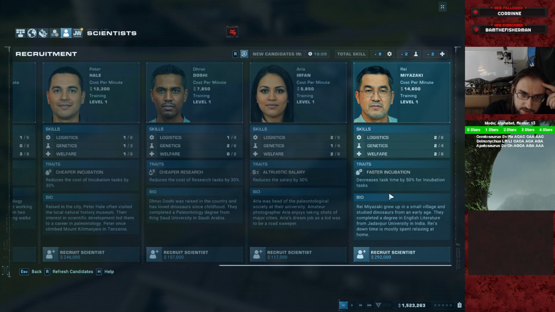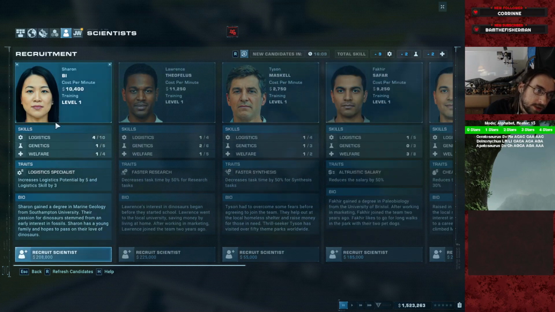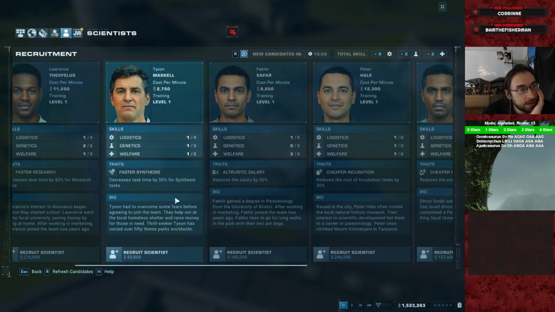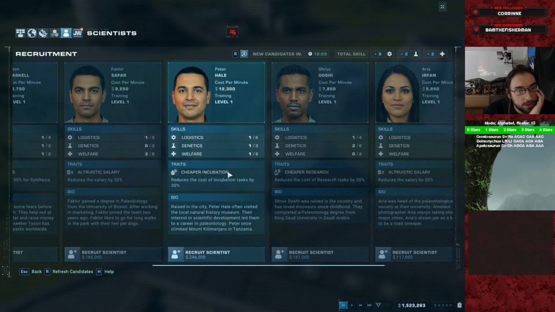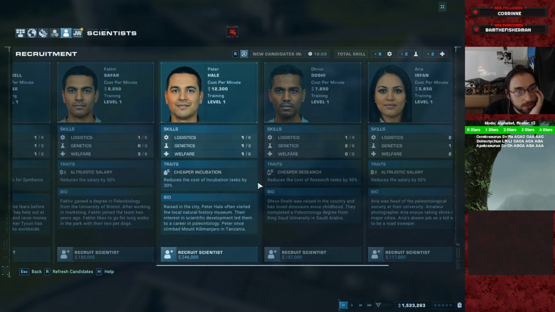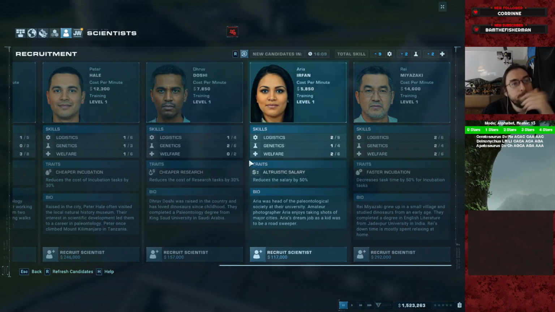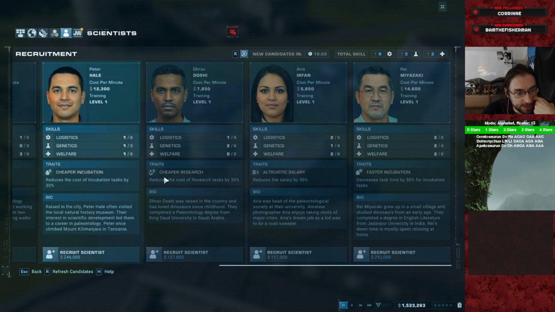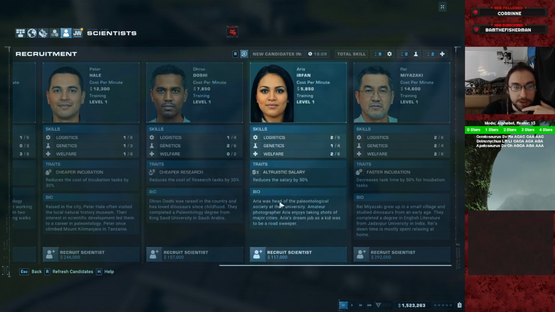Faster incubation. No, that's Miyazaki. Somehow I missed the first guy here. Well, shit. She was way better. 208K. Oh, man, she was way better. I must have scrolled past her initially, and then I never scrolled far enough back to see her again. Shit. We can't hire her now. Unless when you hire somebody, somebody else takes their spot. I'm not sure if that's a mechanic. I've never paid enough attention.